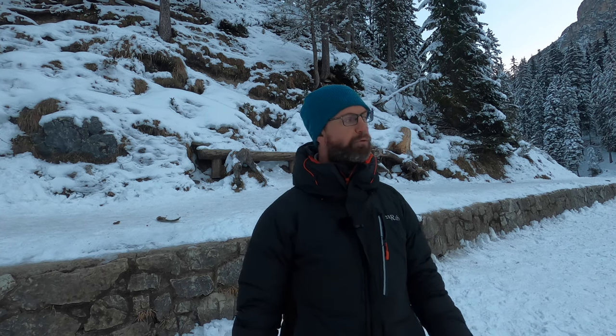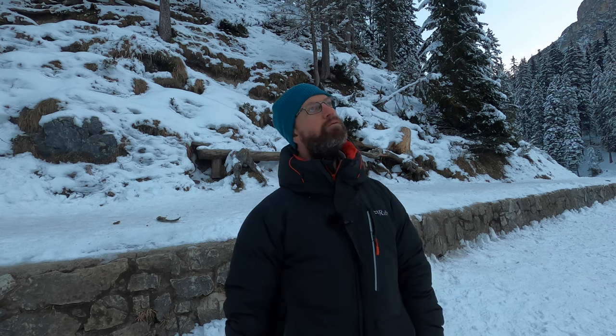Welcome to the Italian Dolomites in January 2022. It's really nice and very quiet. I'm here at Lago di Braies. Last time I was here in October it was full of people. Today it's just myself here, and I've just met another photographer who's walking across what is actually the frozen lake - there's complete ice over the lake at the moment. We're going to film a regular vlog and I'm going to see if I can do a couple of tutorials here as well. If you see familiar scenery over the coming weeks, it's from here.